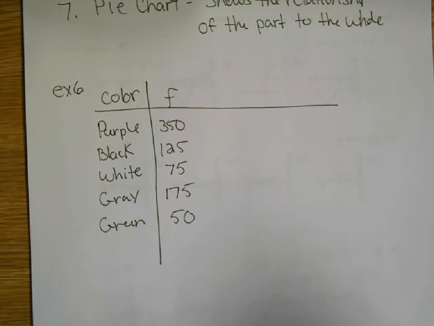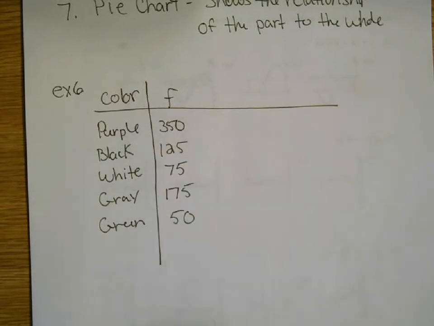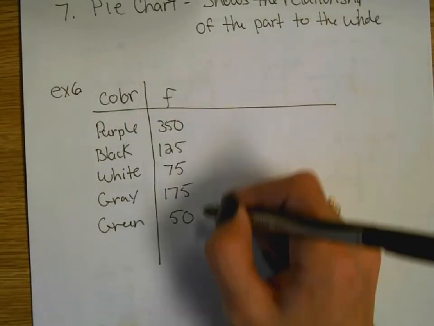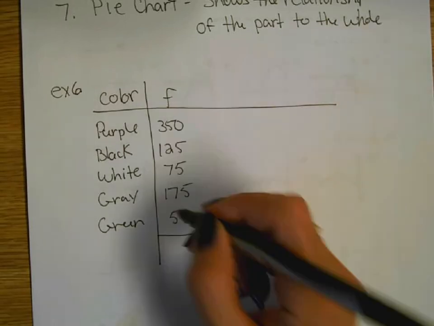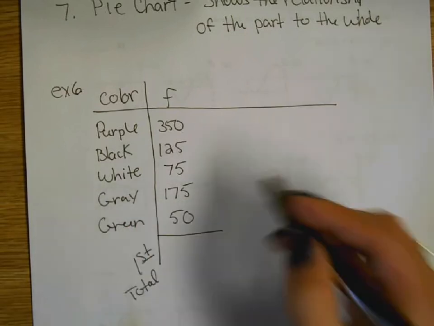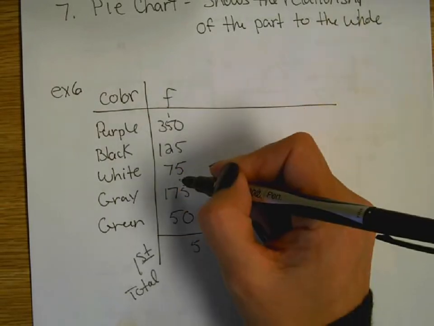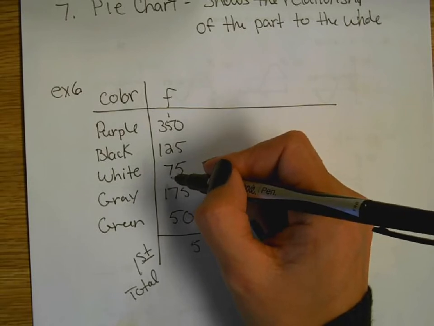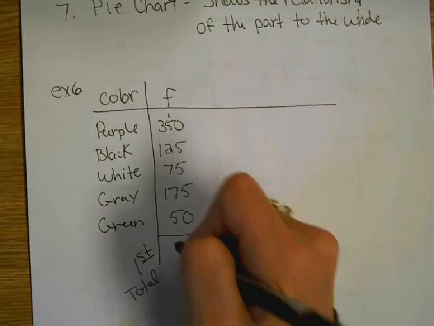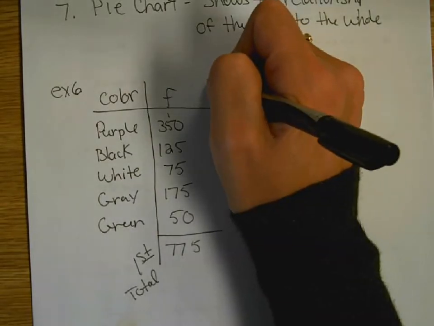So you have to make each pie piece represent the proportion that's picking each of these colors. So if you were here, I'd ask you what you think your first step is. Your first step is to total up how many people you had in your study. So first is to get the total. So if you add all of these up, 775 apparently. 775.